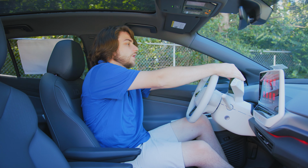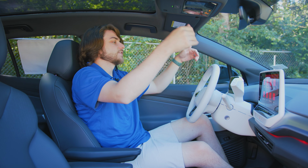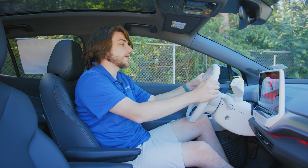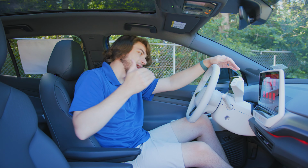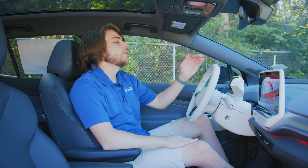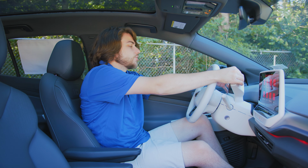And the fact that you don't have a little shade over it like you do on a normal car, and the sun just beams right at it from every angle, and you don't have a way to adjust it, it can just become straight up hazardous by just glaring straight back at you, or just making it hard to see and hard to use in general. So just a little bit of adjustments there.